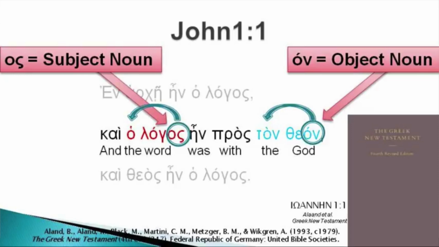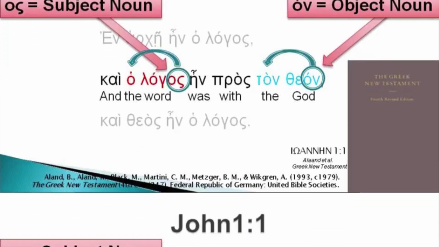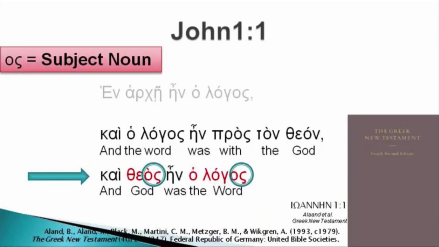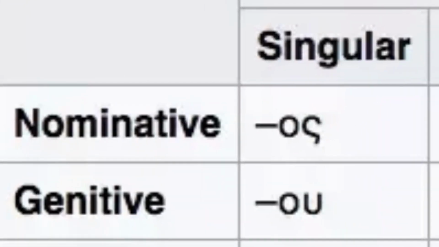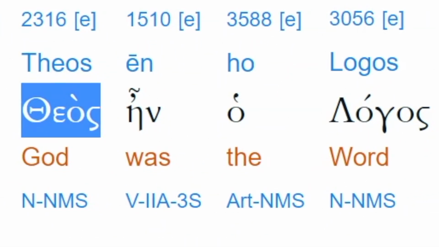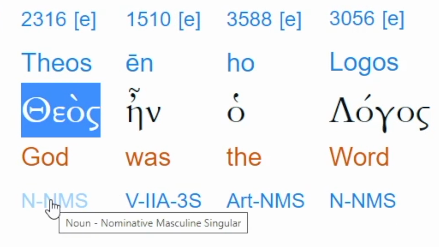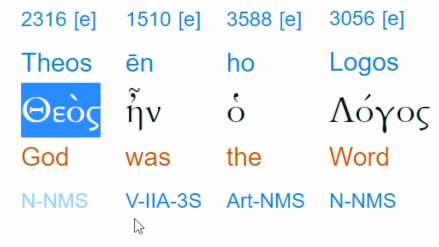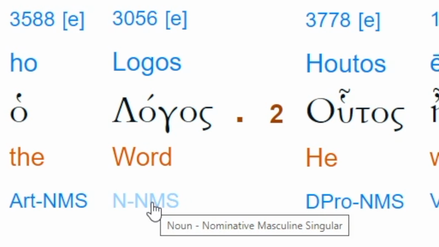But the third sentence, the third clause, kai theos ein ho logos, there are two subject nouns, but only one of them has an article. And so borrowing that grammar rule, we can suddenly see, and again he's highlighting this using the circles, that theos and logos both have the same case ending, right? Go back to this little chart. They're both nominative cases. And if I were to go over this little tool at Bible Hub, we could see this: NMS, nominative masculine, so it's nominative, and logos also nominative masculine singular, so the NMS, same case ending.